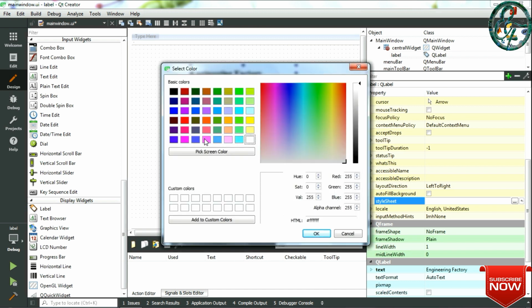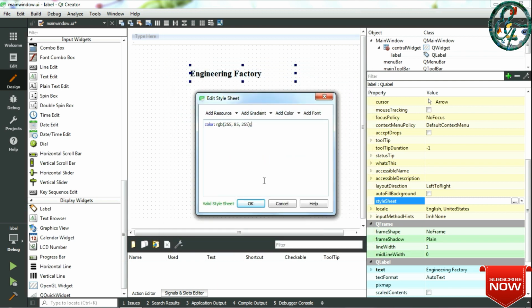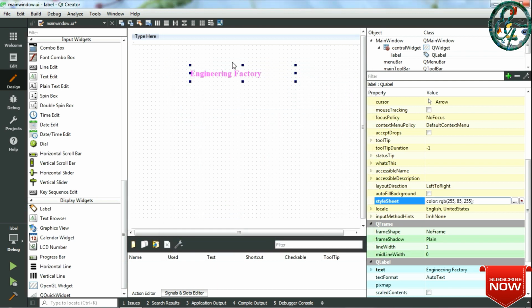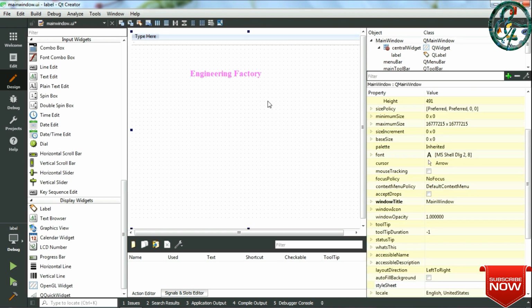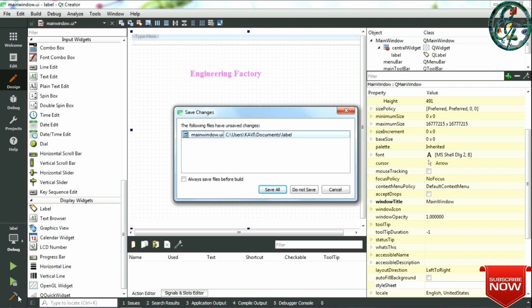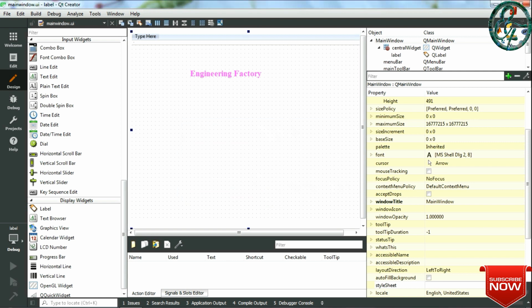To change the text color, click on the color option and choose the color you want. Click on OK. Now that the color has been taken on your panel, click on OK again. Once you click on OK, the selected color is applied to your text. Well, let's build it and see how it looks on the UI panel. Click on the Build tool, click on Save all, and check the progress on the right hand side bottom corner. Once the processing is complete, click on Run tool or press Ctrl R.